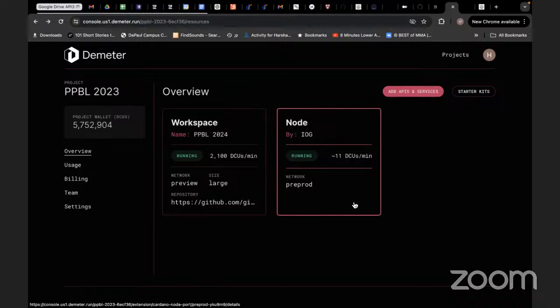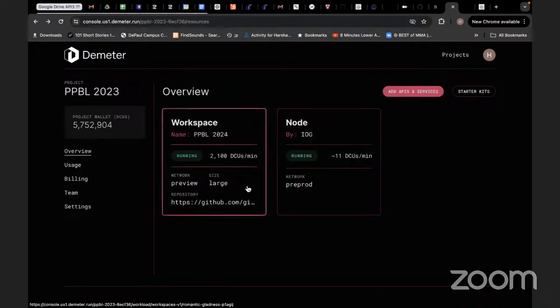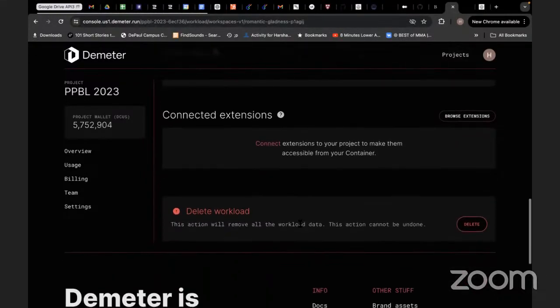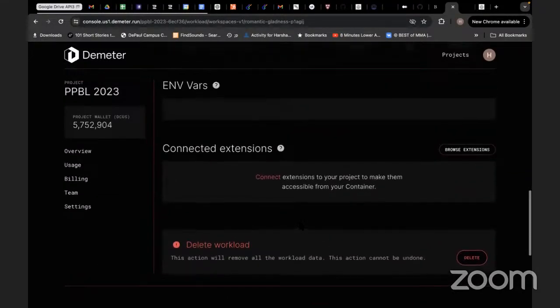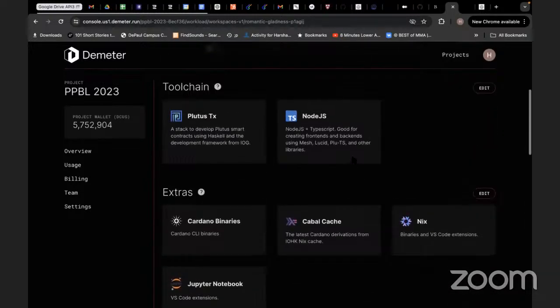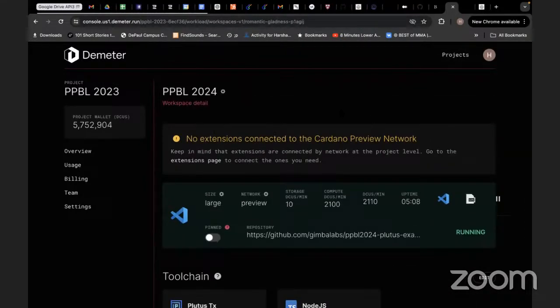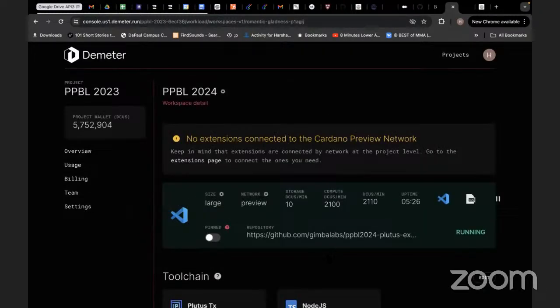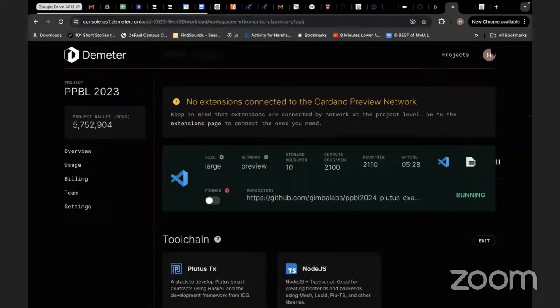Can you click? So I think the UI has changed. It used to be where we can set up the node inside, but right now I think the node just keeps running. It's supposed to just be running. So how do we set, you've got storage ports. I just want to see what the settings are for this workspace. Like you have a settings wheel next to the name of the workspace. Yeah, what does that tell us? That's only the workspace name. Okay. And then in the project level settings over on the left side of the screen, what do you see?